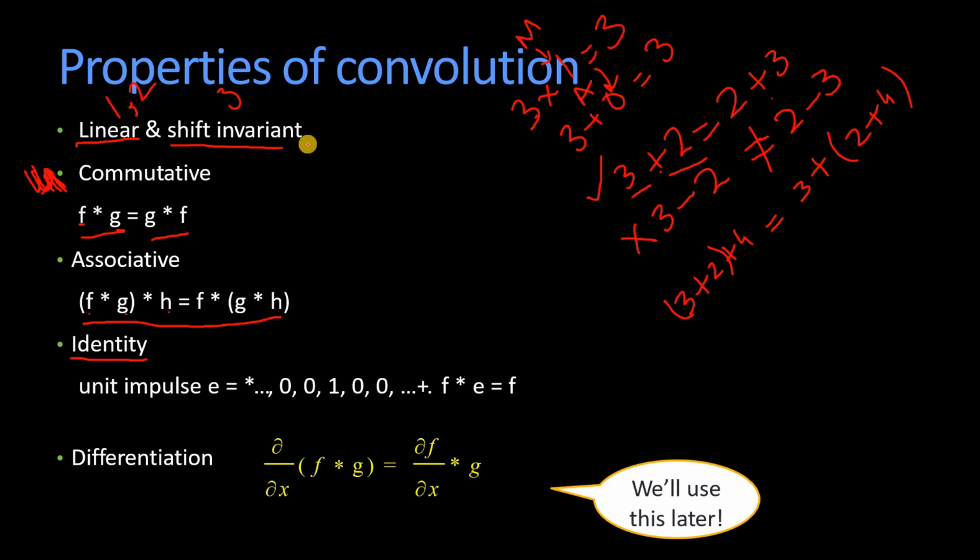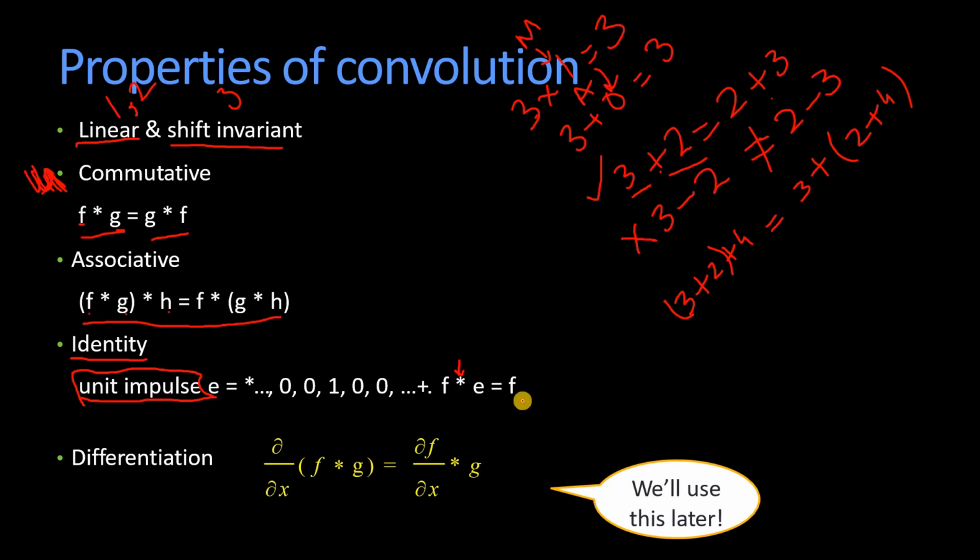So in the case of convolution, the identity element is the one that we studied previously. It's called the impulse signal, the unit impulse, which we normally write like E. So if you have any value, you multiply it with E, the answer will be the same value. So if you have F signal, you convolve it, not multiply, sorry, should use the word convolve. If you take the signal F, you convolve it with the impulse signal E, the output will be the same F signal.